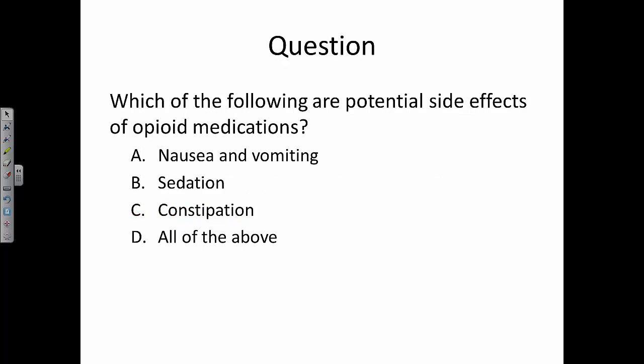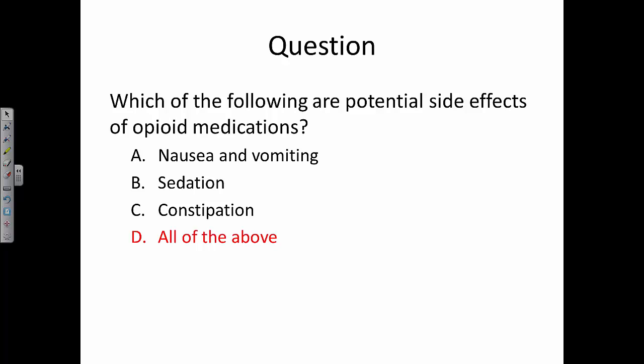Which of the following are potential side effects of opioid medications? Dr. Brandt, I think we looked at that slide together. What do you think? I think we're going with all of the above, the nausea, vomiting, as we talked about, especially in his particular case, this is an as-needed medication. So I always say as-needed medications in long-term care are traditionally given. But if they're being given, what are some of the side effects? Indeed, all of the above in terms of sedation, constipation. So let's take a look. And you're right, it does include all of the above.